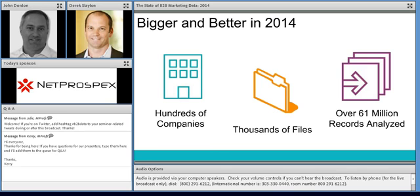The last piece I'll say is, look, if you haven't done a data health scan yet, you should. You're kind of crazy if you haven't. Number one, it's the way that we're able to aggregate up these results and share them back with you as an industry as to where we are with the state of B2B marketing data. And number two, you're just going to get a bunch of great insights in a fairly short time period about the data that you have today, and it comes at no cost. You can extract it directly out of your Marketo or Eloqua instances in a click of a button. You can have your results back in under 5 or 10 minutes.